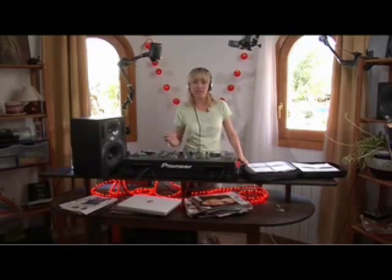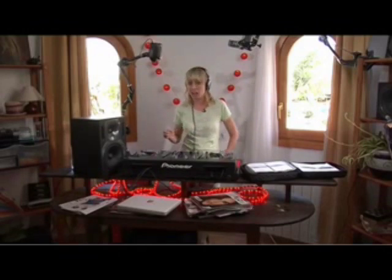Now, it will become instinctual eventually, just like driving a car. Also, another tip is to buy records and tracks with strong drums and rhythms in the beginning so you can really hear what's going on. Also, when you're out in the clubs, listen to when a mix is coming in. Really listen. Can you hear if it's on beat or a little bit out of time? This practice will give you an acute sense of timing and help you in the end. And I tell you, when you get it, it's a great feeling.